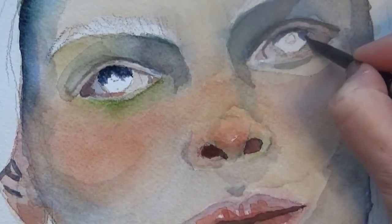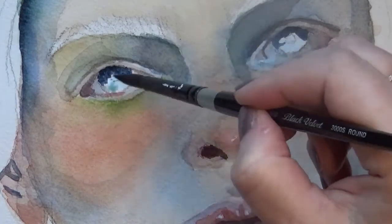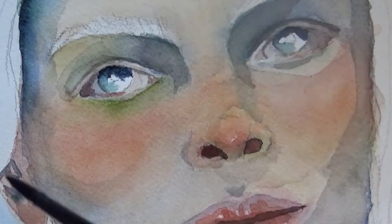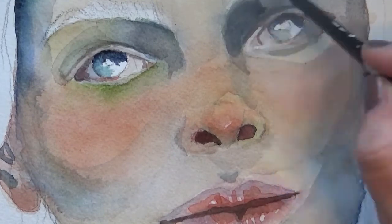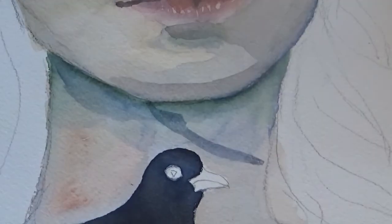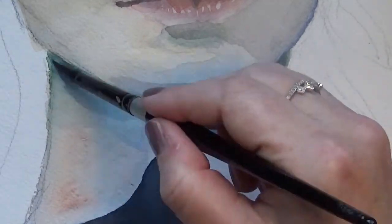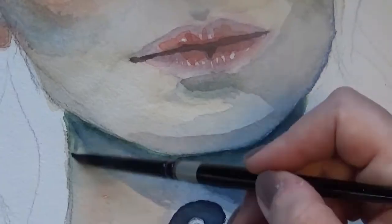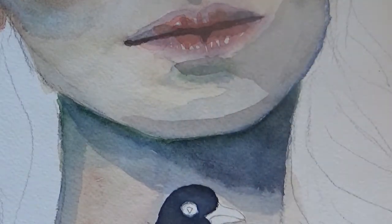Eyes can be a little tricky. I have to always remember that part of the eyeball is going to be in shadow and part of it is going to be lighter — and I mean the whole eye, not just the iris. This is important to make the eyes more realistic. I'm certainly not painting in a hyper-realistic manner here, but you like to get your facts straight so that you are conveying something that looks real, even if realism is not exactly what you're going for.